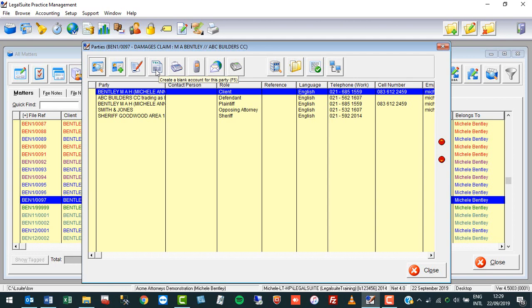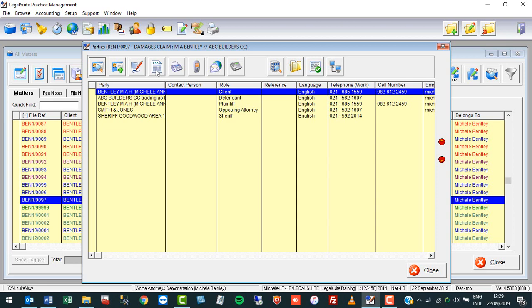Effectively, what the program does, it sources the letterhead that's used for accounts, puts the party in question's details on, and creates a blank table which looks like an account with a debit and credit column. It does not bring through figures from your fee notes or time recording screen. It is not advisable to use this on a matter other than for very specific requirements. You would usually draw your pro forma from your fee note screen or have a tax invoice issued from the accounting. However, this is how you draw a blank account.